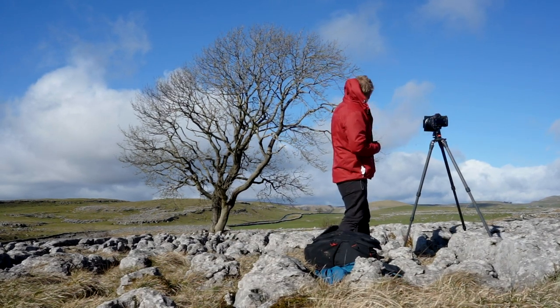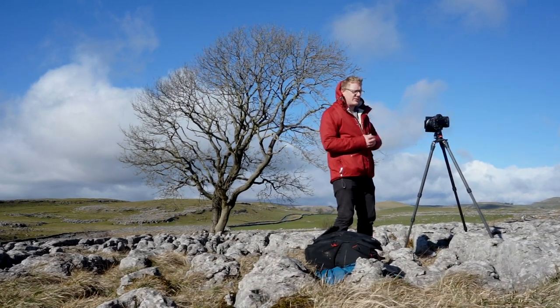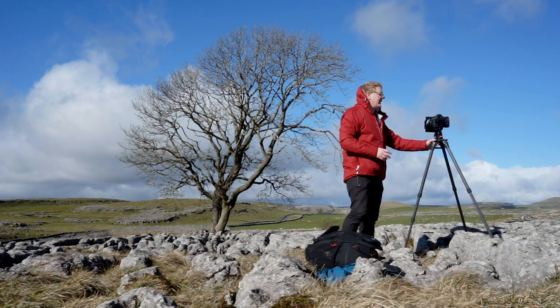The clouds in the sky have made it quite an interesting composition. You can see the blue sky here, and you can see the rain clouds just behind us, and hopefully we're going to try and capture those in this photograph. The tripod is quite high to catch the lines in the pavement.